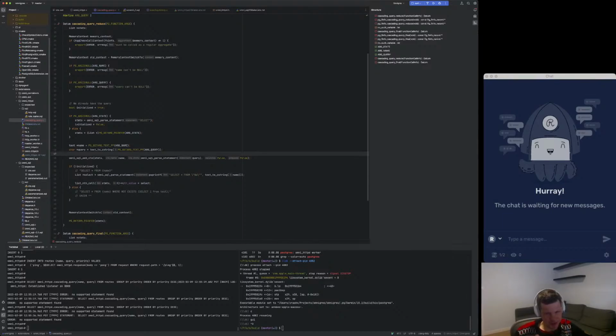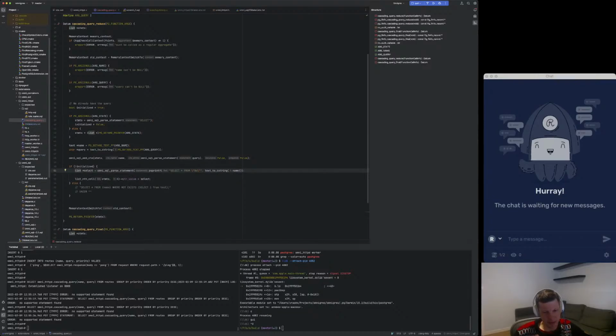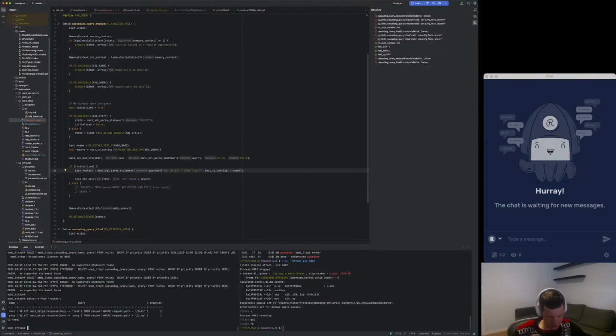What are we parsing here? Select star from, as text to string. That's where it's failing, I suppose. Text to string, okay. So it's basically like select from whatever, let's say which table have routes. Yeah, so obviously.